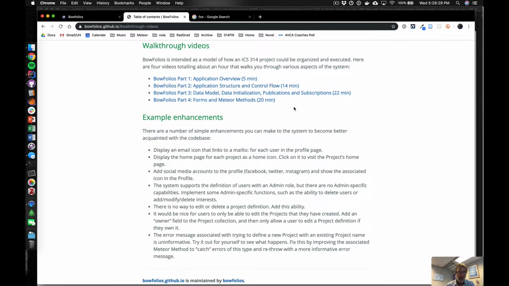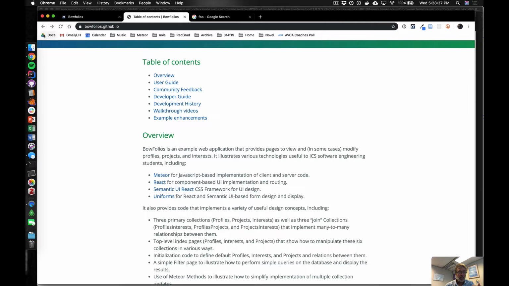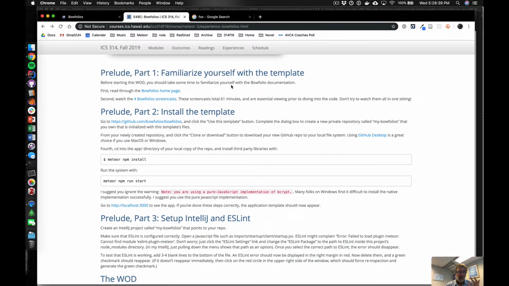This is probably two 30-minute sessions. Take a little break maybe after the first couple, and definitely go through those before you proceed into this WOD, because otherwise you're just kind of copying what I'm doing and you won't really maybe understand what I'm doing or why I'm doing it. And then the learning opportunity just doesn't happen.